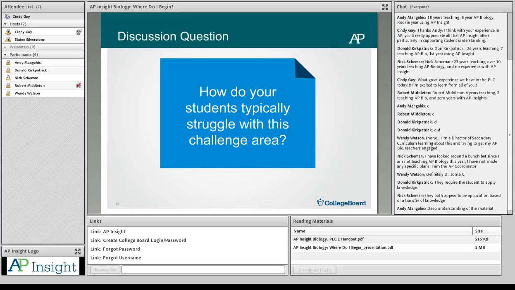What do your students typically struggle with in this Challenge Area 2.9, which really centers around representing graphically or modeling quantitatively the exchange of molecules between an organism and its environment, and the subsequent use of these molecules to build new molecules that facilitate dynamic homeostasis, growth, and reproduction? Do they struggle with content, the learning objectives, skills, all of the above? And so I'll pause to collect your answers.